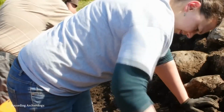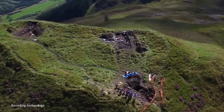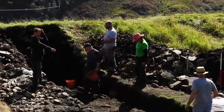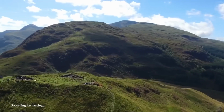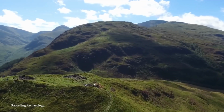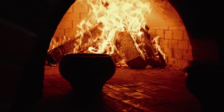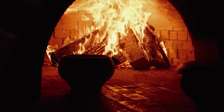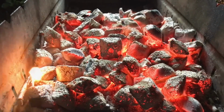The site, now marked by a grassy embankment, is situated on a historically strategic hilltop, and it's one of the most famous vitrified forts in Scotland, attracting many visitors each year. Similar structures exist in France and Ireland, with around 70 in Scotland and about 200 across Europe as estimated by National Geographic. Vitrification requires temperatures of around 2,000 degrees Fahrenheit to melt stone slabs, posing questions about the Iron Age technology capable of achieving such heat.